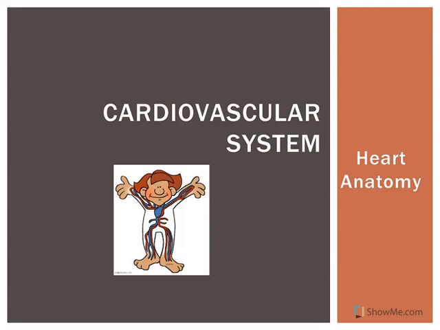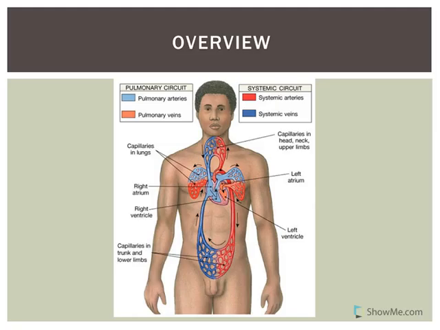This lecture is going to cover the anatomy of the heart. Now, the heart is part of the cardiovascular system, along with your blood vessels and the blood. The heart's role is to create pressure. When the muscle in the heart contracts, it'll create pressures to be able to move the blood and pump it out through the blood vessels.